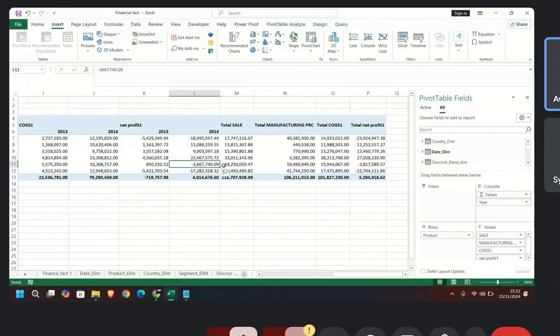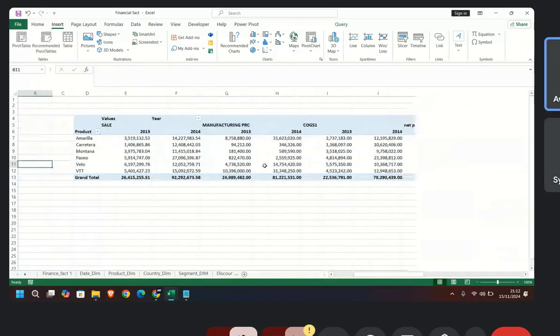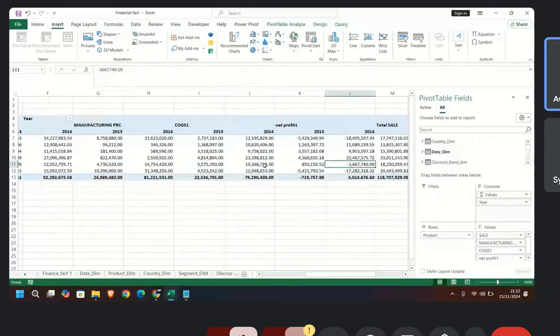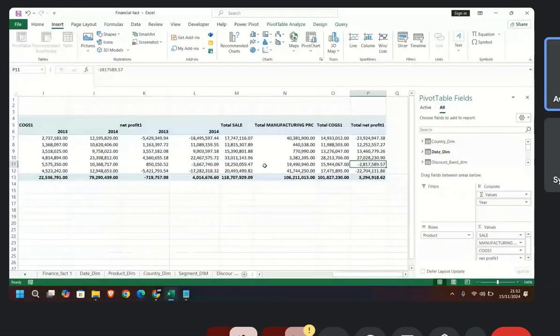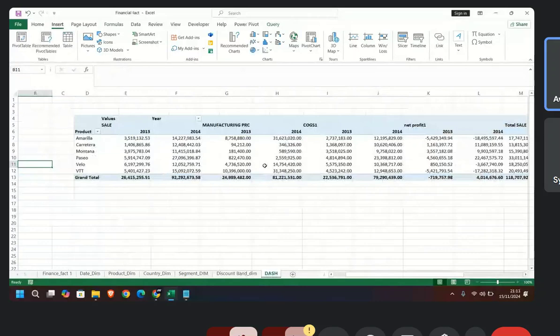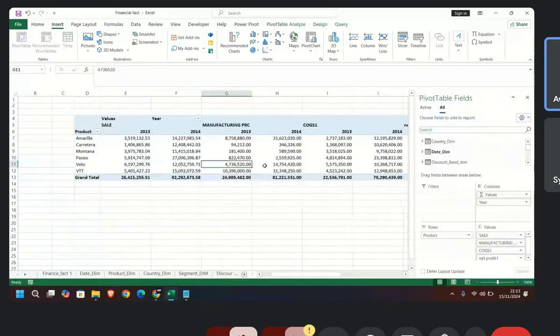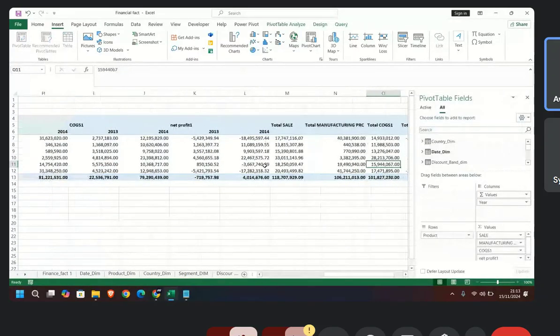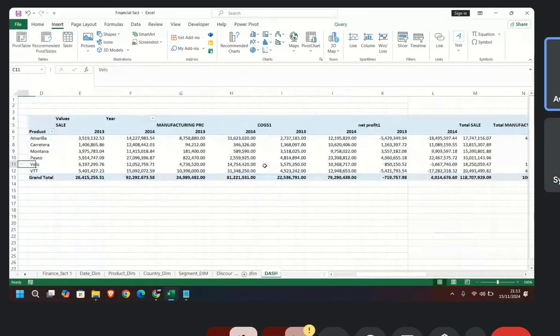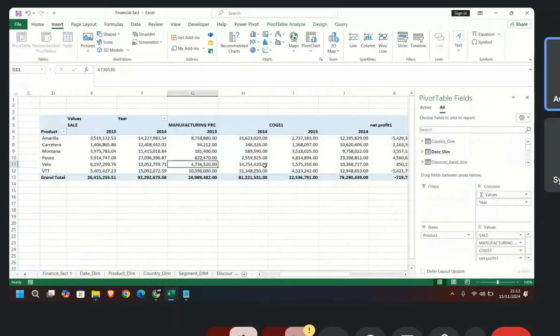So that is how you work around and then build your dashboards. And from the dashboard, now you can present your work. The format is just the same as the one we use in Power BI when it comes to building dashboards, designing on the dashboard, and creating the storytelling part of data.